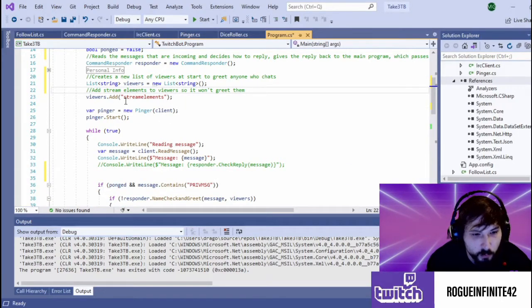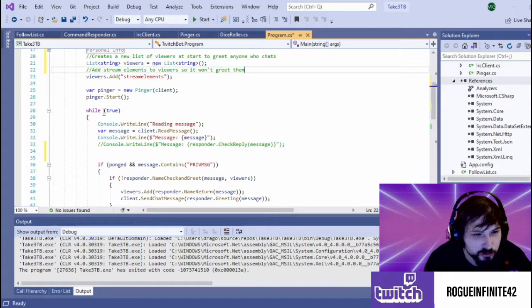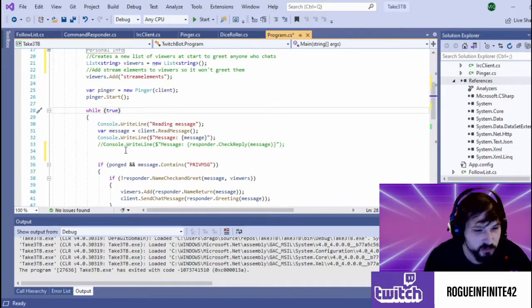And then this is more of the pinger, which is part of the base program. It makes sure that every 5 minutes it sends a ping in case you aren't sending any messages through the bot, so that it doesn't disconnect. And then it starts it. And then while true, this is your base loop of the program. So while true, the program's going to run, period.